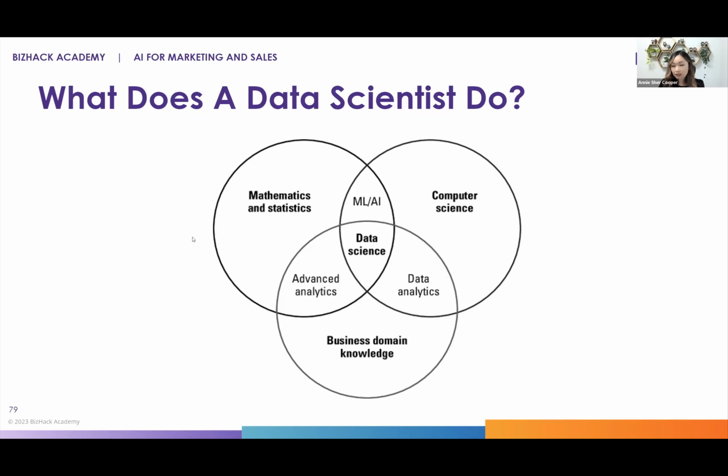And of course, with any discipline, there is the aspect of having business domain knowledge as well, because without that guidance, we don't know what to look for. If you just throw us a giant data set of numbers and formulas, we still need some direction to determine what we should even be looking for, what we're trying to model. What is the actual use case for leveraging any of these technologies? So data science is basically the intersection of all three of these areas. You have to have enough understanding and practice in all three of these disciplines, which really just means that I'm not an expert in any of the areas alone, but I know enough about all three of them to put something together.